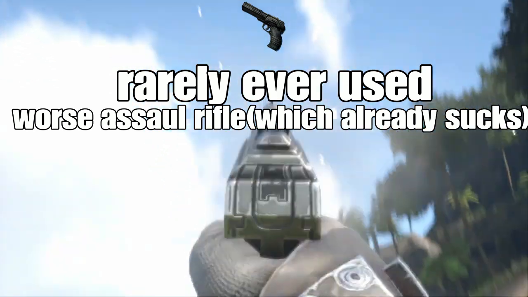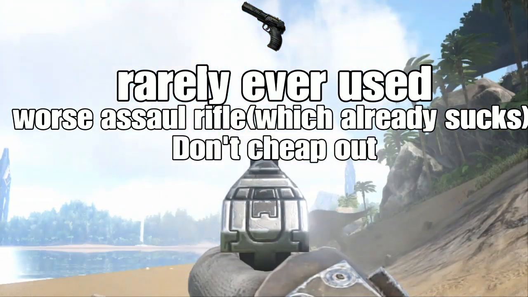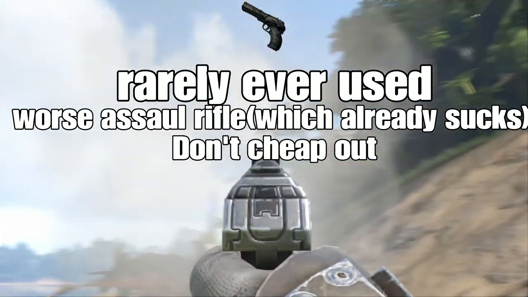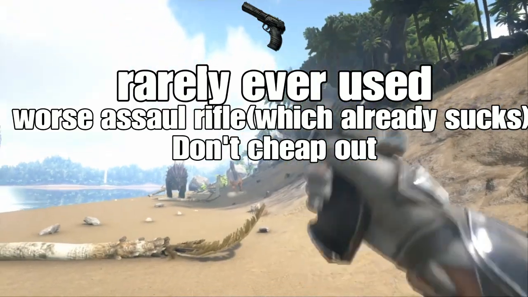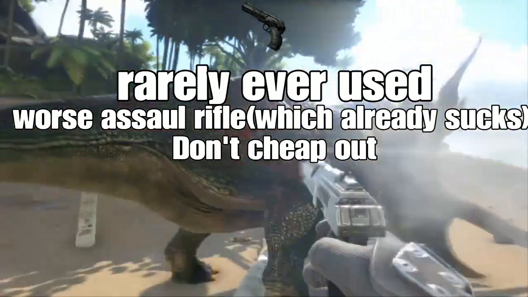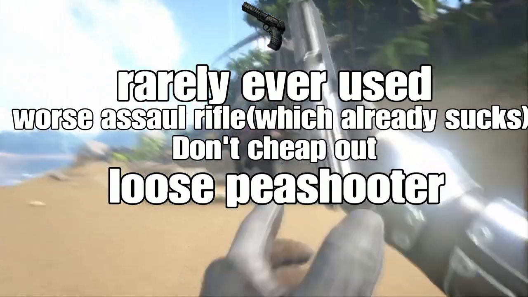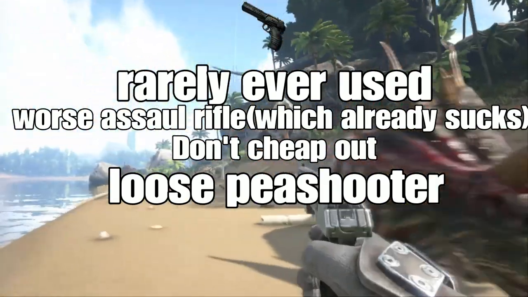But if you're going into a fight, you shouldn't cheap out and get this thing, because the issue with the assault rifle is that it's a loose cannon, it's sort of uncontrollable, and this pistol has all the downsides of that without the upsides of being as strong as a cannon. It's like a loose pea shooter. It doesn't do very much damage, and it doesn't even hit what you want it to, but I guess it's cheap, so that's why people like it.